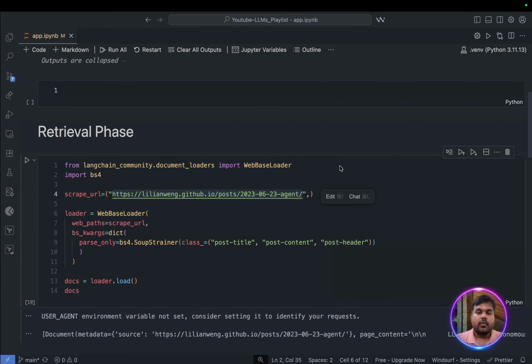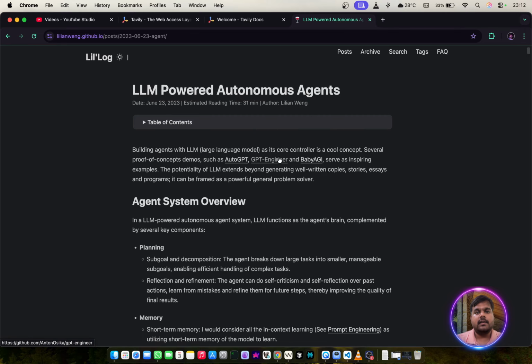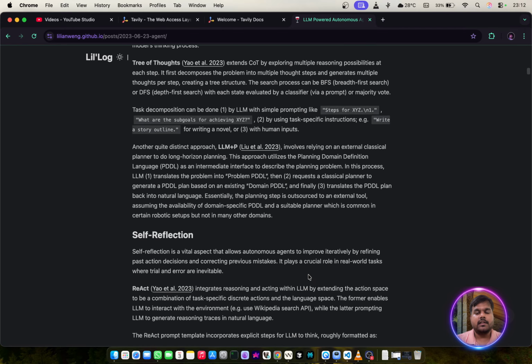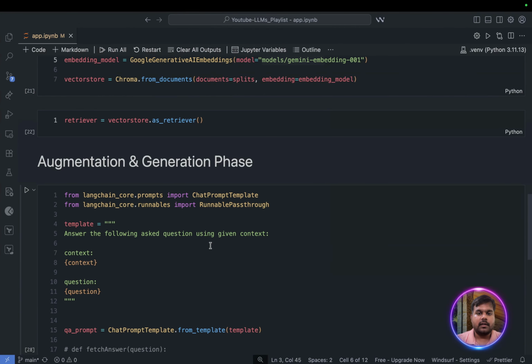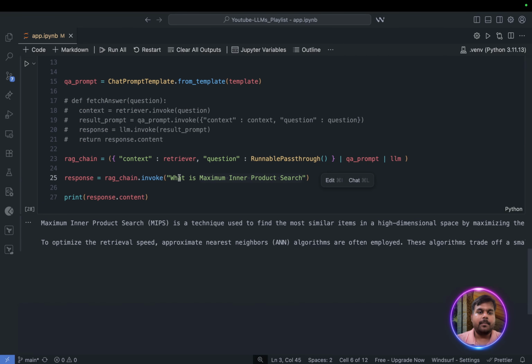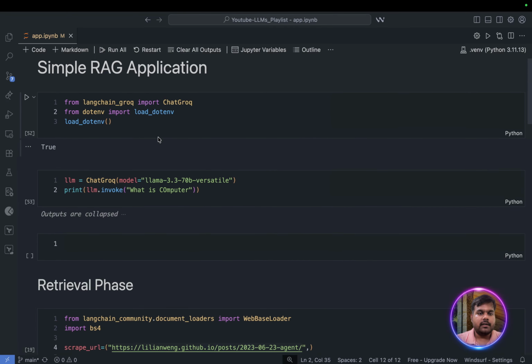So what if the user asks something that this blog doesn't have? Like if a user comes to your application and writes, what is today's stock price of Reliance? Let's see what it will return.